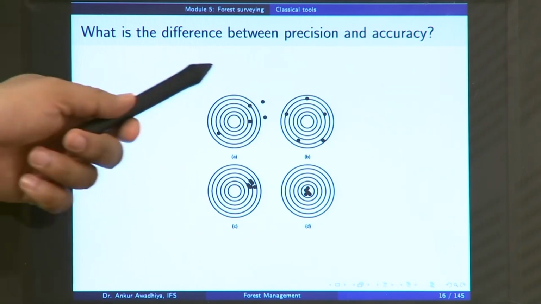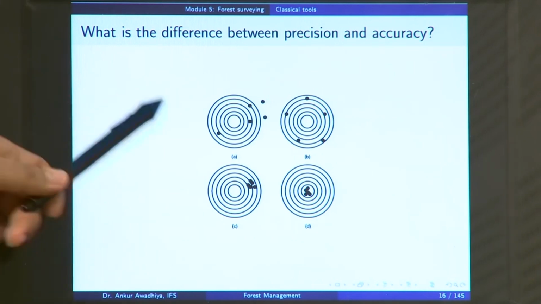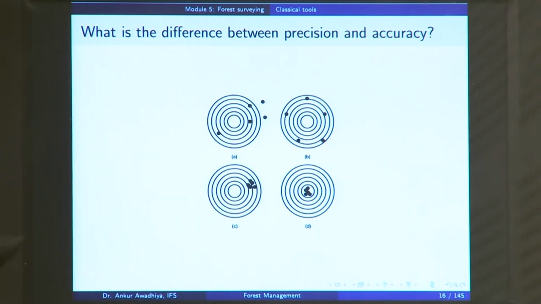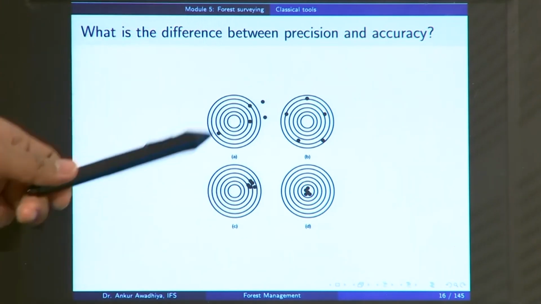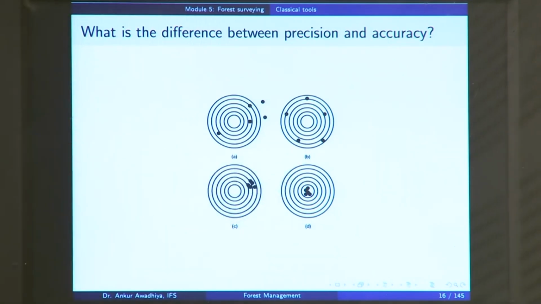Here you have a target board and different people are shooting at this target board. These are the shots of 4 different people. Now, the target was to shoot at the center location, the bullseye.